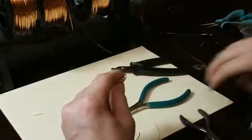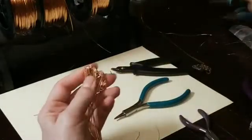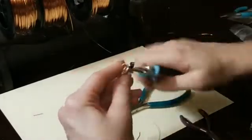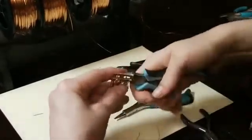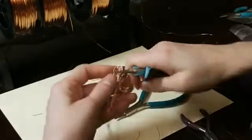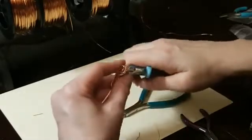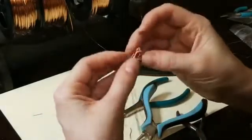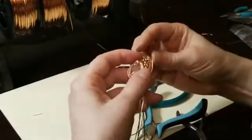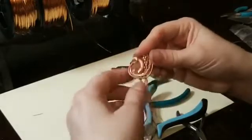And then, because I'm kind of filling in this bail area, I'm going to go in here with my rounded pliers and pinch to make sure that I open that bail area back up, because you still need a place to be able to send that piece of necklace or whatever, cord, whatever you want to put it on through.